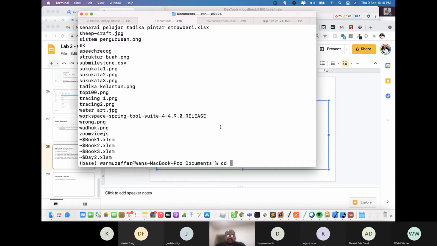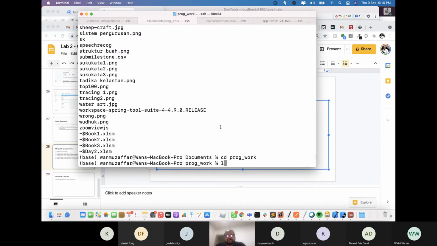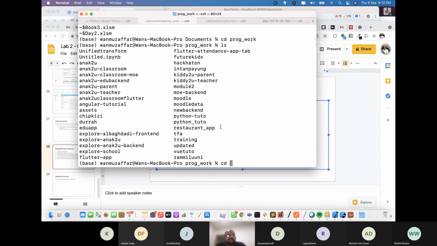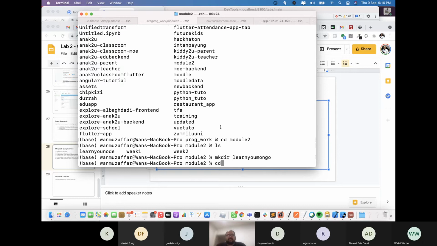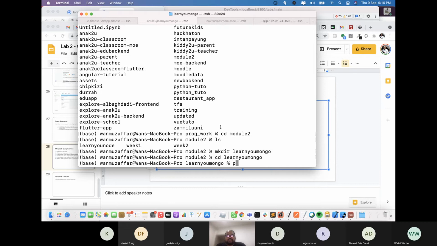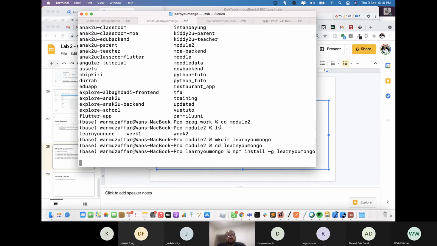So create a new folder. That folder is called Learn You Mongo. Inside Learn You Mongo, you're going to do npm install -g learn you mongo.